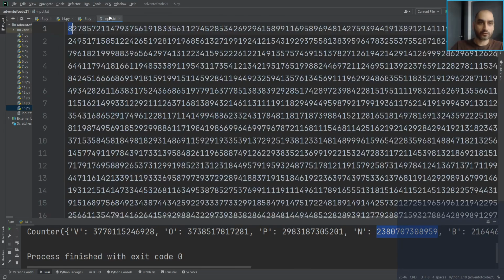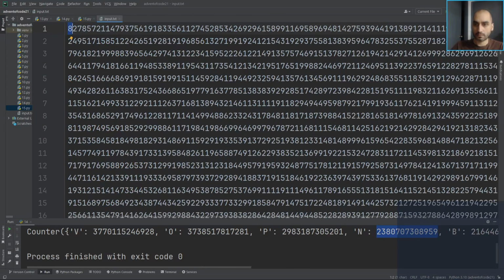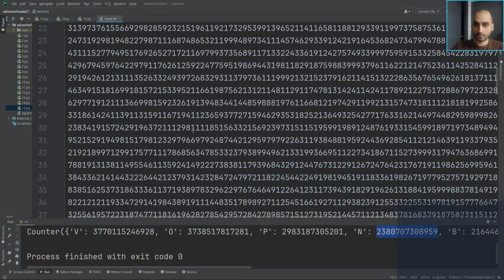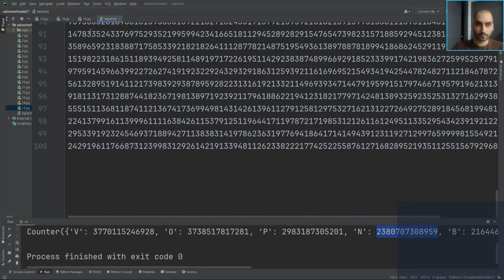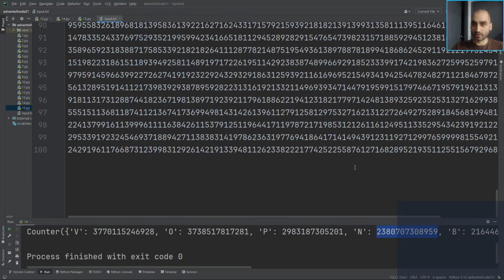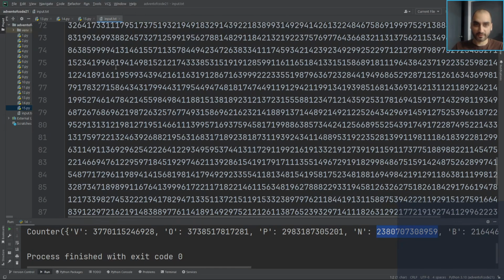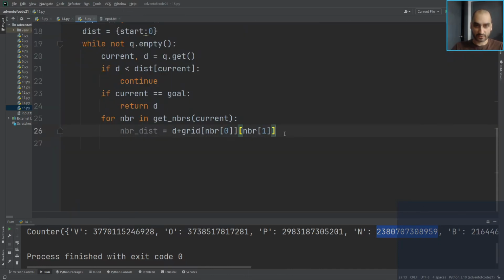It's the value in the grid. Are there zeros in here? No. It would still work even if there were. If they were negative, then that's the problem. You can have cycles and stuff.